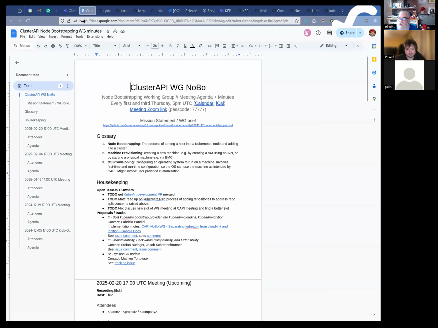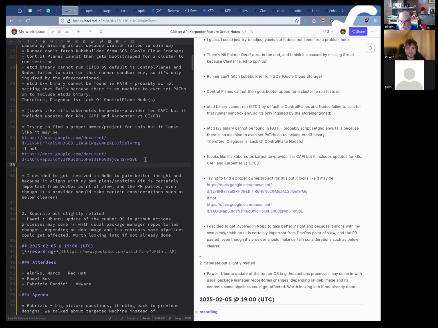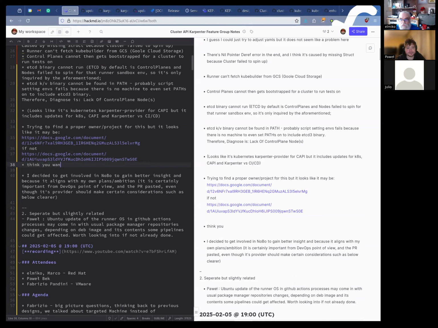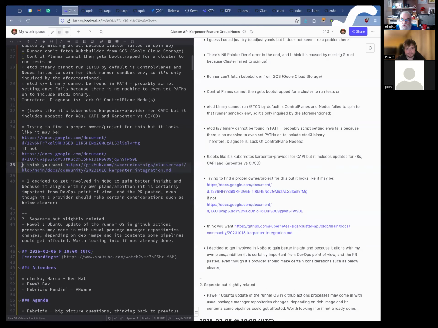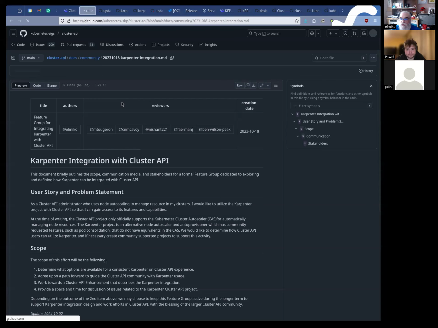That was the document I had made to put together node bootstrapping. But I think what you might have been looking for, I don't have access to the second doc. That's our release team, CAPI release. Yeah, I think what you want is this doc here that I linked.